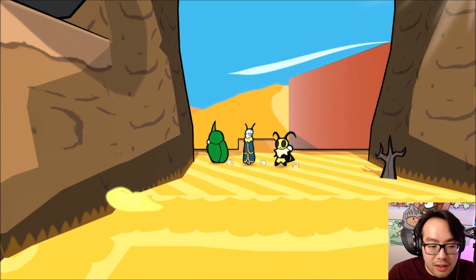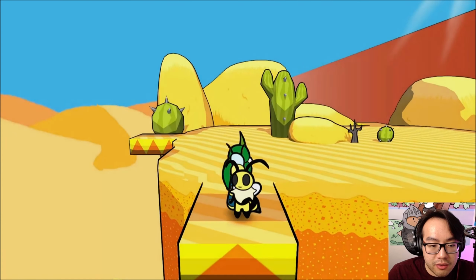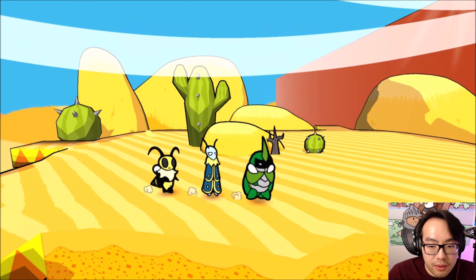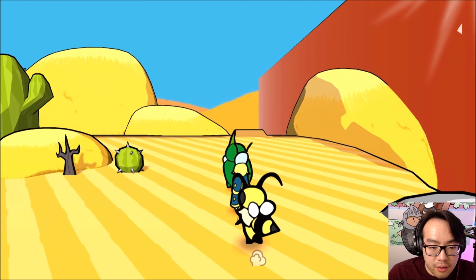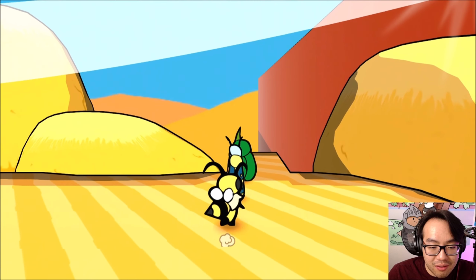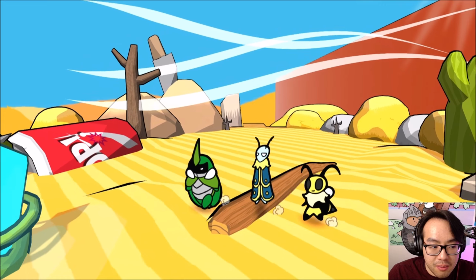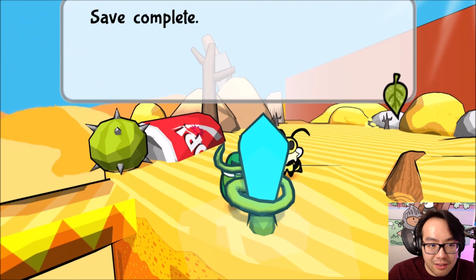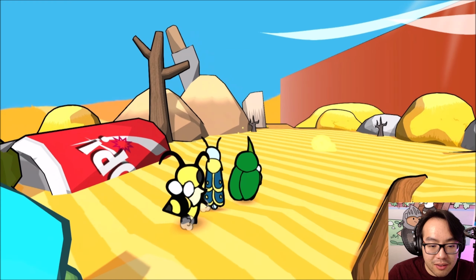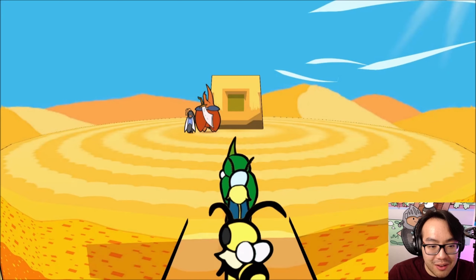He did say we had to avoid the Eastern passage because that's the Lost Kingdom. Alright, we're gonna go straight and see what happens. Please don't take us back. Okay, we're going somewhere. We got a safe station, that's a good thing, just in case we get lost. Looks so cool. Paper Mario-like.